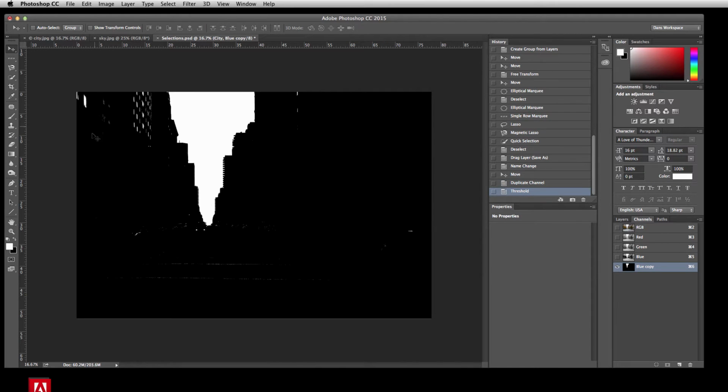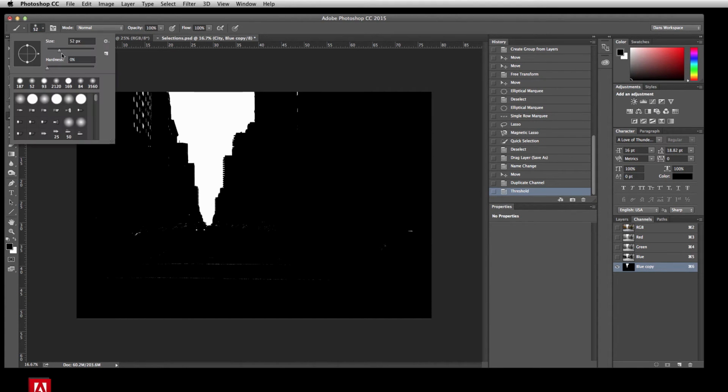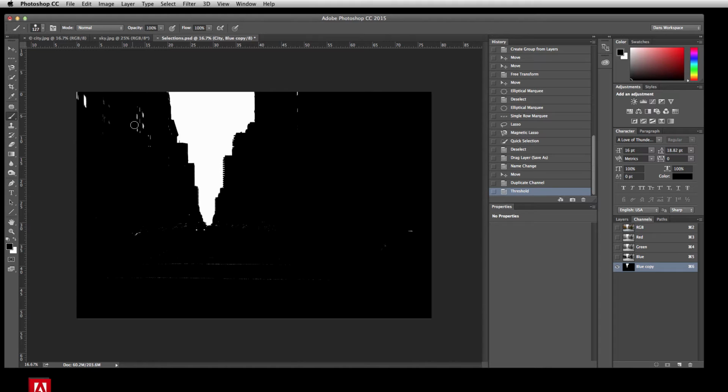So I click OK. Now to deal with these white specks, what I'm going to do is actually paint on this alpha channel. This is called an alpha channel, and basically what it is it's a way to save selections along with your file, so you can open them up and access them later. There's another way to save them, and I'll show you that in just a minute. But for now, I'm going to click on my brush, and I'm going to make black my foreground color. I'm going to get a pretty good sized brush, and take the hardness up to 100%, and then I'm going to go through here and paint all of these little white specky areas.